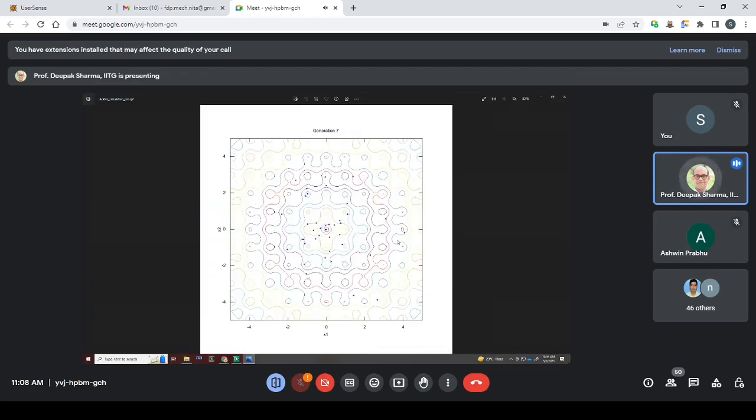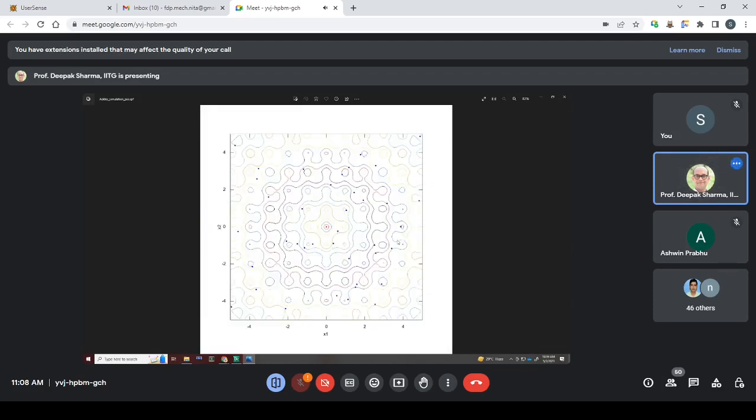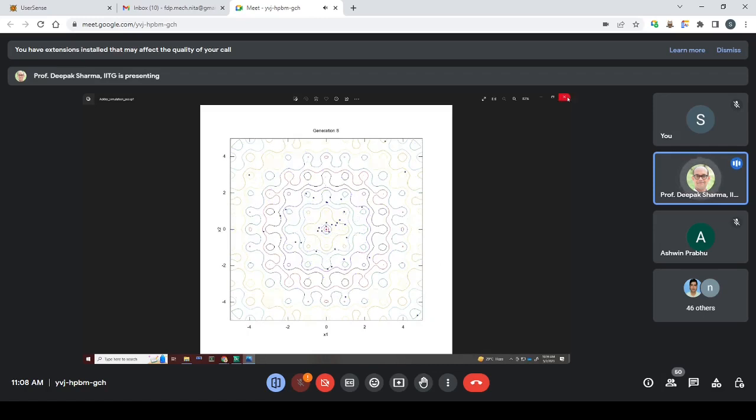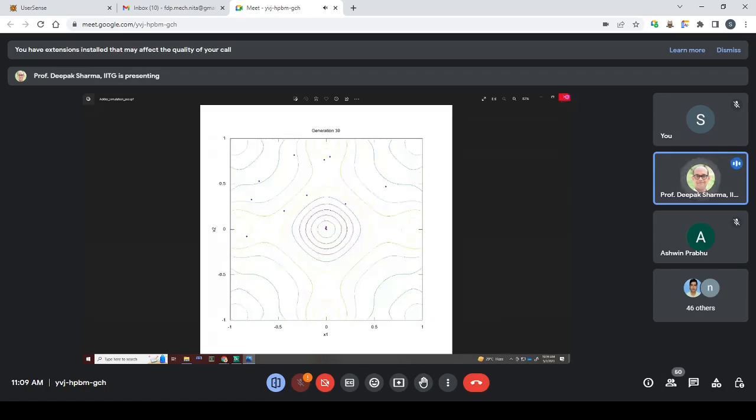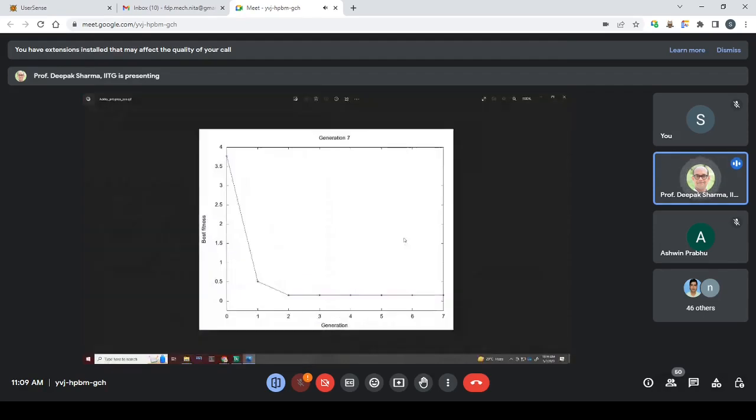Now you can see in the very beginning itself, the blue dots have already converged to the optimum solution for this PSO. And then since it has converged, all the particles will try to come to the minimum, this global optima. Let me see the progress, generation versus the best fitness. We can see that around 40, 50, we are very close. And just after 50, or again after 70, we have reached the minima for the given problem.